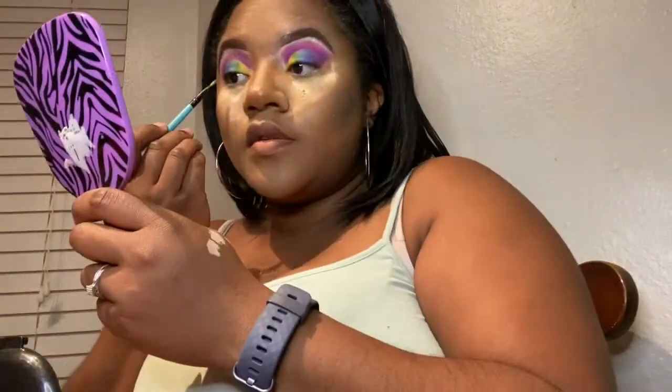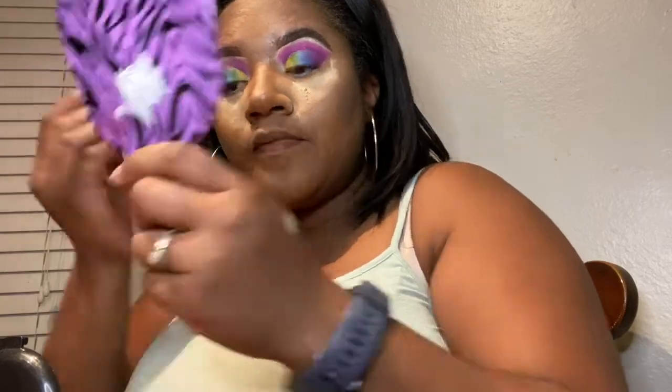Now after all my foundation is on and I'm baking, this is a good time to go ahead and do that under eye because we don't need the fallout. And what I'm doing is just using the pink that we used to begin with first, and then I'm smoking that pink out with the purple.